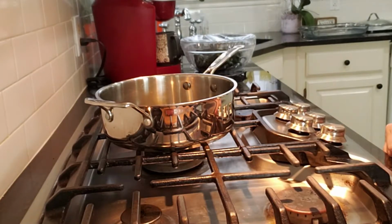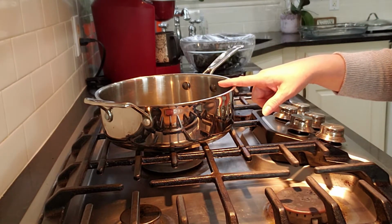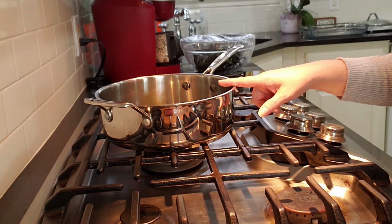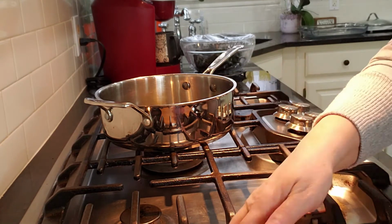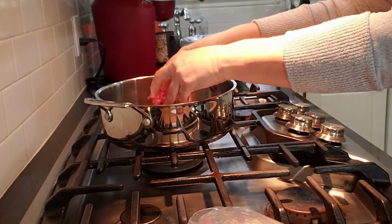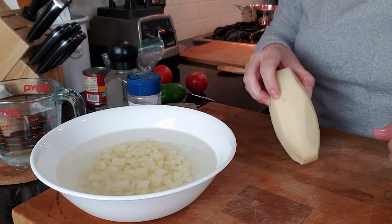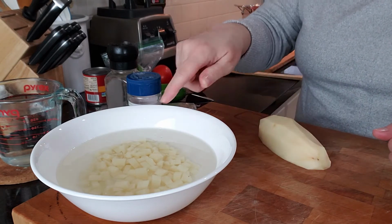Okay, our second step, I have 1 tablespoon of olive oil in this saute pan, and I'm going to take about a pound of ground chuck and add it to the pan. So I'm going to go ahead right now and chop up 1 large potato. I have some in this bowl already.